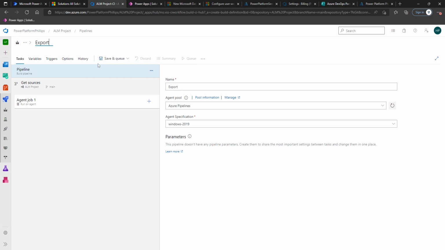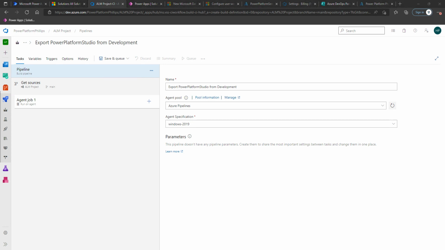So we're going to call this export from development. In fact, I'm going to go a bit further, because really you'll want to have a series of pipelines per solution. So we're going to do export Power Platform Studio from development.